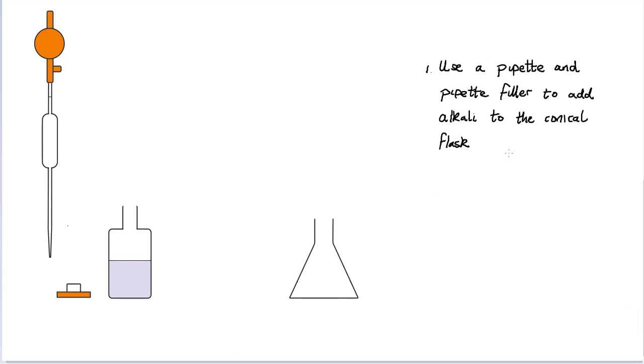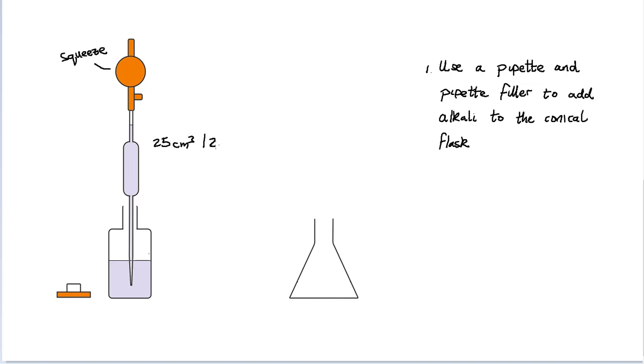The first thing I'm going to do is use the pipette and pipette filler to add alkali to the conical flask. I've fitted the pipette filler onto the end of the pipette and added that to the alkali bottle. You squeeze the bulb and that will draw the alkali up into the pipette. We're going to take it up to this level marker here, and we can carefully adjust the level of the alkali in the pipette by pressing on the valve here - there's a valve which allows air in and out so you can adjust that position to get it exactly right. We now know that we've got 25 cubic centimeters or 25 milliliters of alkali in our pipette.